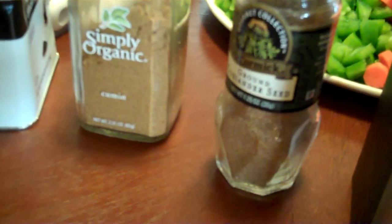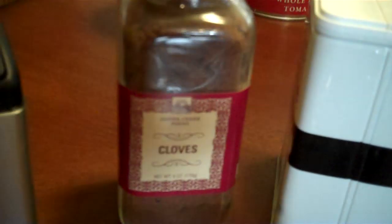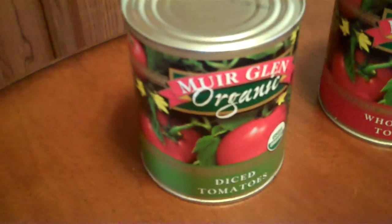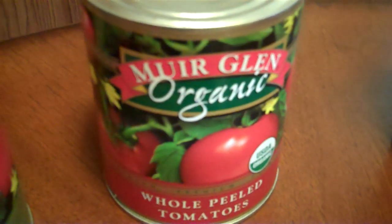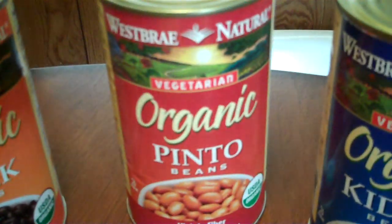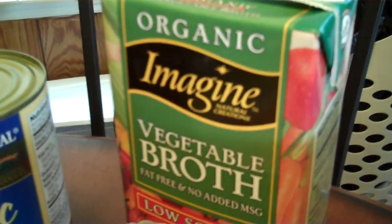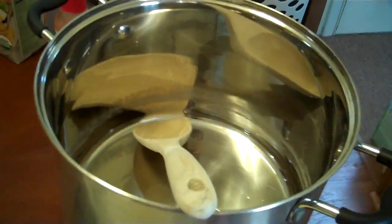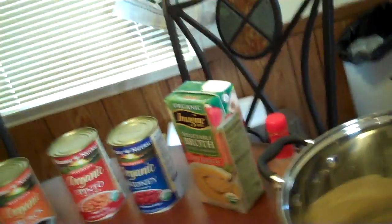Here's my spices. We got Himalayan sea salt, chili powder, ground coriander, cumin, pepper, cloves, red pepper, and oregano. We got organic diced tomatoes, organic whole peeled tomatoes, everything's organic. Red beans, black beans, pinto beans, kidney beans, vegetable broth instead of the oil, some hot sauce, and we got our pan. It's big enough to hold all this. This is a big batch.